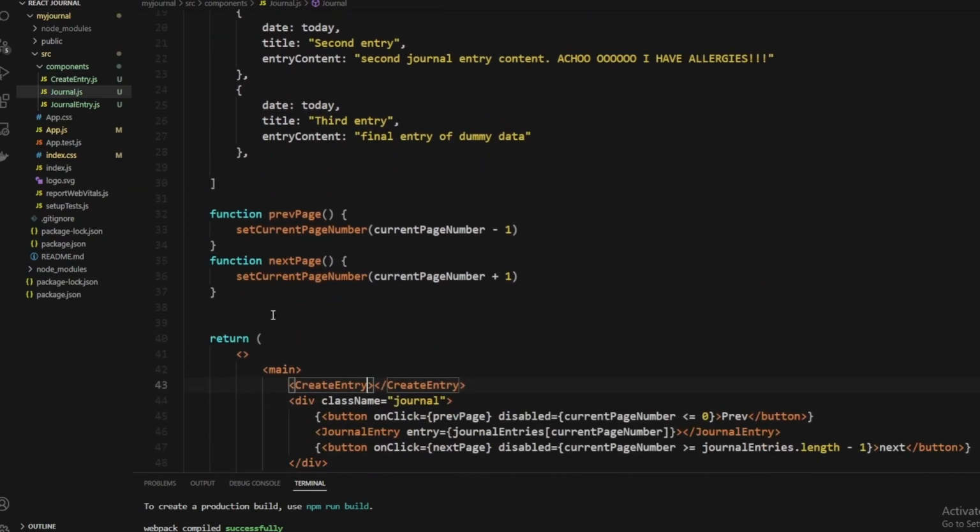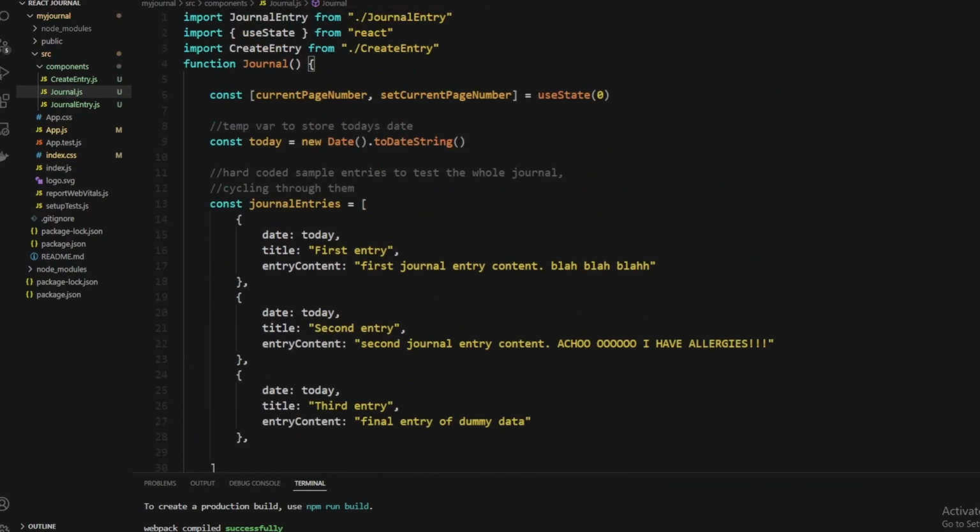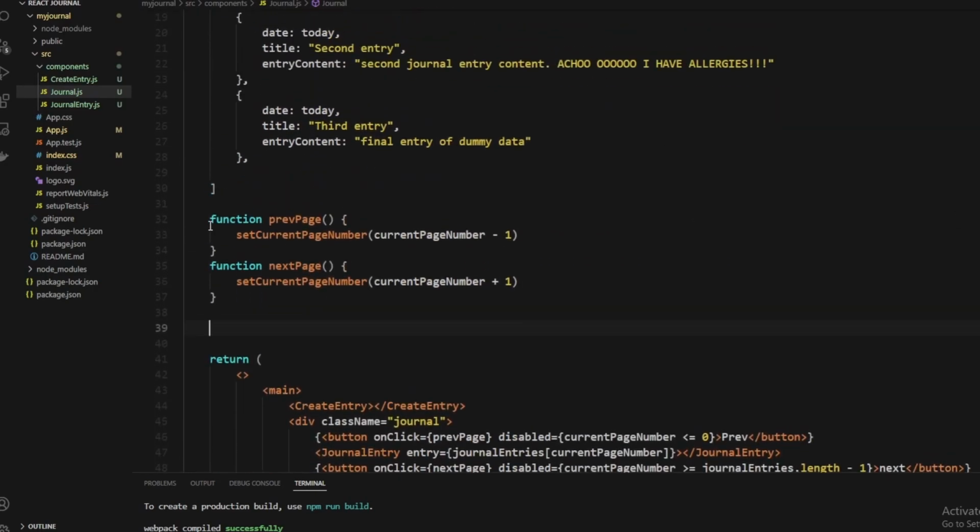Those functions. I'm really considering changing these functions into arrow functions, but I'm probably gonna do that later. So for now, I'm just gonna make it a named function.